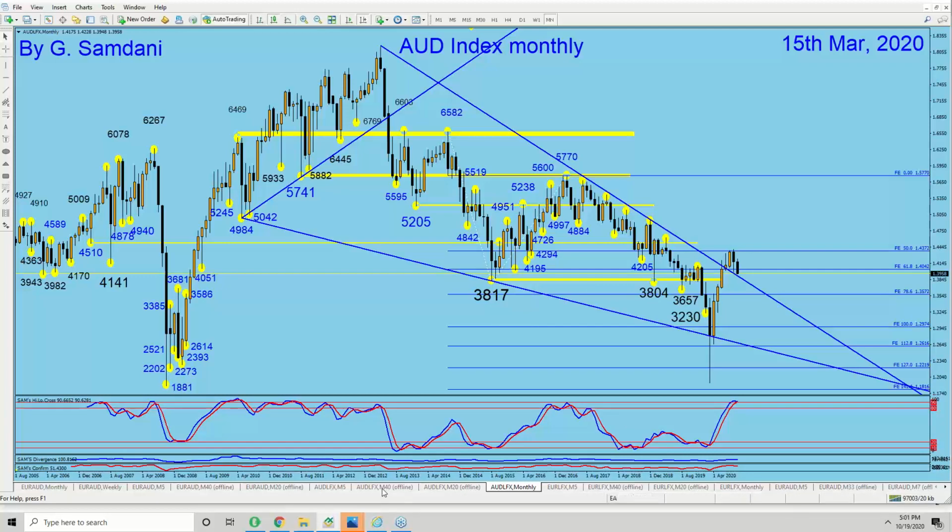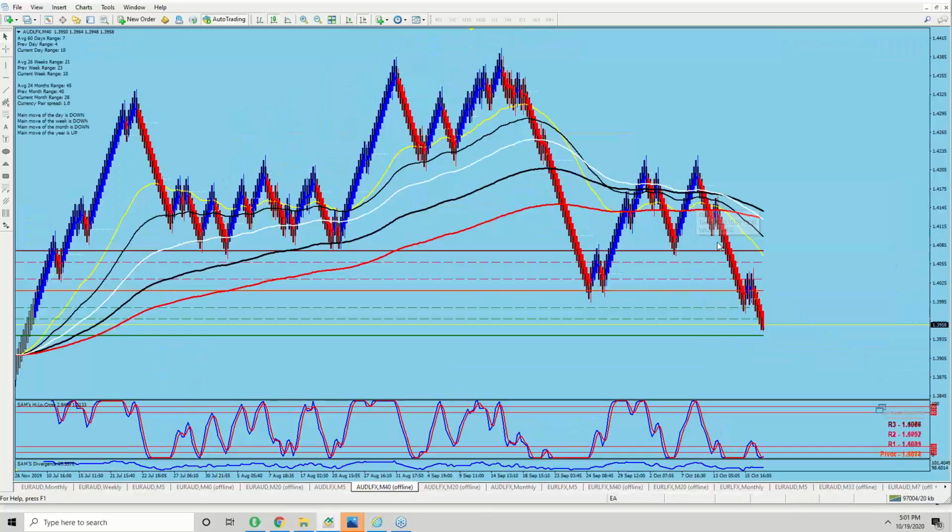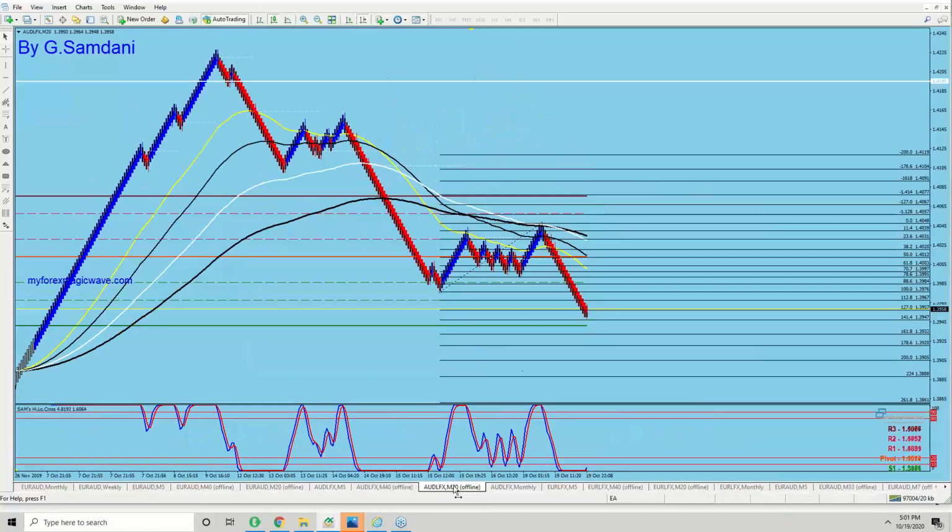it will come down. And this is the Aussie index 40-minute chart, and this is the 20-minute chart I just showed you. So right now, what we were originally thinking, that this thing is going to go down and EUR-AUD will go up, it has started. But it started the first leg, and now probably a second leg or second wave is going to come, wave 2 or wave B. Like I said, 1, 2, 3, 4, 5, A, B, C correction is about to come.